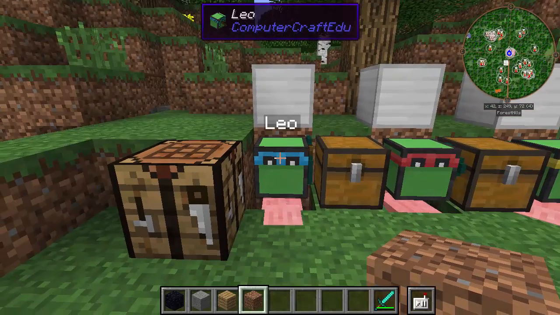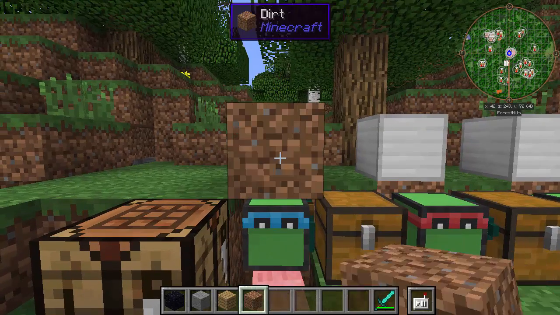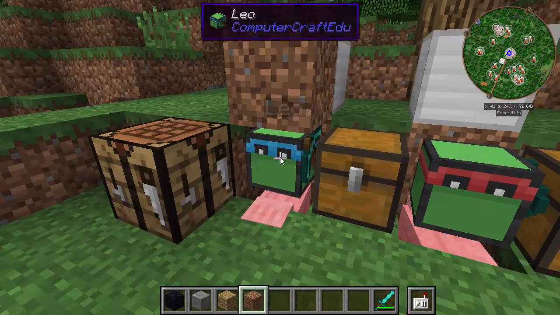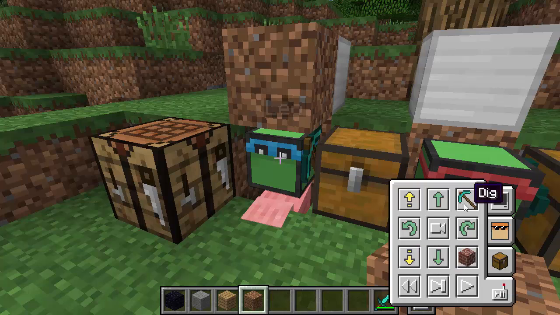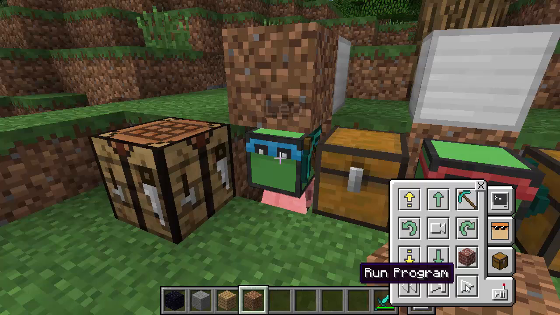So let's start with Leo here and his pickaxe. That's usually the easiest one. What we're going to do is put the block in question above him. Normally if we're using the remote control, we can dig, but that only digs in front, and we're going to error, so there's nothing to dig. What if we want him to dig up? What if we want him to attack down? We're going to have to program that.